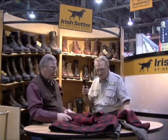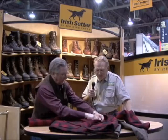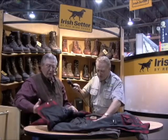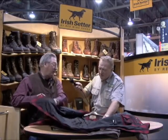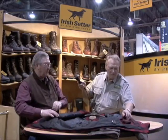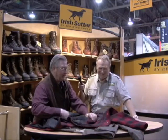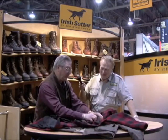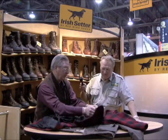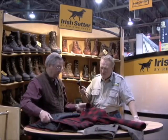Very attractive. Tell me a little bit about the interior. Is it easy to slip in and out? Oh yeah. Again, all the IrishSetter finishing on the inside. We do lower zippered pockets here that you throw your gloves in or your scarf or your lunch if you want. And what's this little pocket here? Cell phone? Wow, all right. And a zippered security pocket, which is important. You might want to put your license in there or your wallet in there, and you want to make sure it's secured. So just a good serviceable garment.